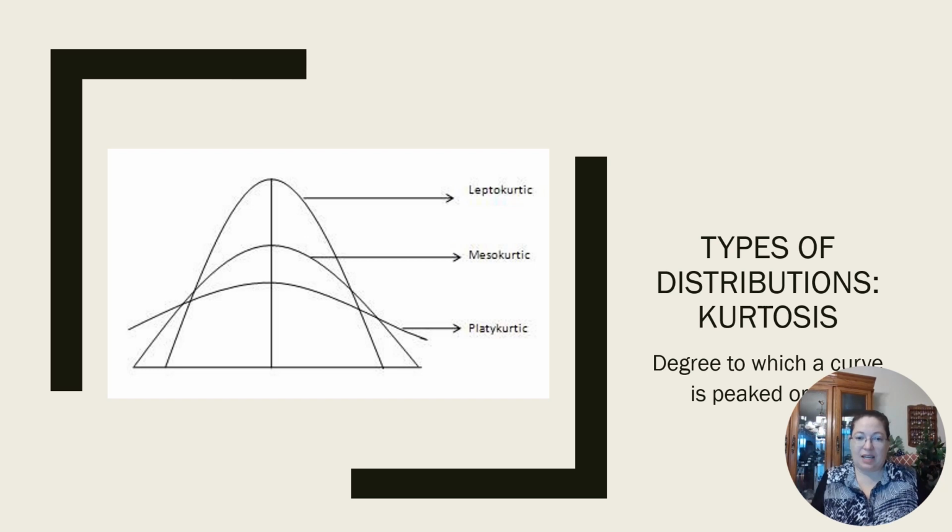The other way that distributions can be skewed is based on whether they are flat or peaked. When a distribution is normally distributed, it's what's known as mesokurtic. That's what we want to see. However, sometimes it's rather peaked, in which case it's leptokurtic. If it's very flat, it's platykurtic. And the easiest way to remember that is platykurtic sounds kind of like platypus. So picture a platypus lying down, and that is your flat distribution.